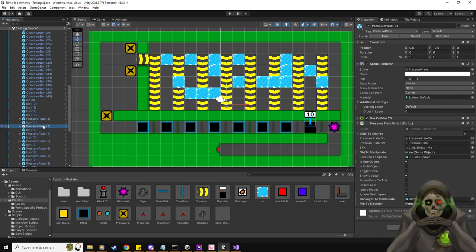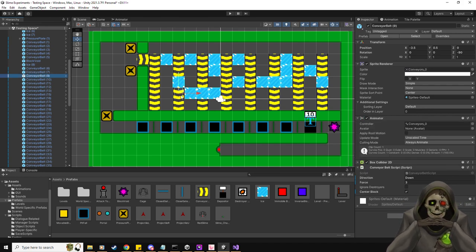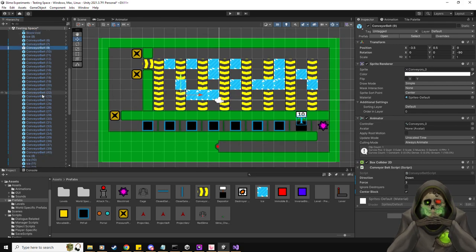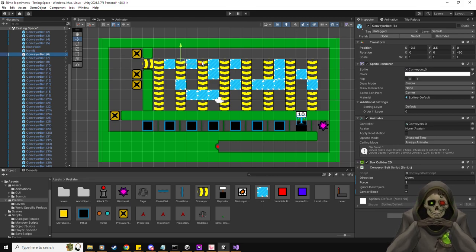And then pressure plate three, which, did that one go down here? This pressure plate triggers that to go over here, which would destroy that. Where would the pressure plate have this one? Oh wait, what does this pressure plate do? Conveyor belt nine, which is that one. Okay, yeah. So it would trigger over here, going down to this pressure plate, which then triggers pressure plate number six, or not pressure plate six, but conveyor belt six, is that one to go over here.